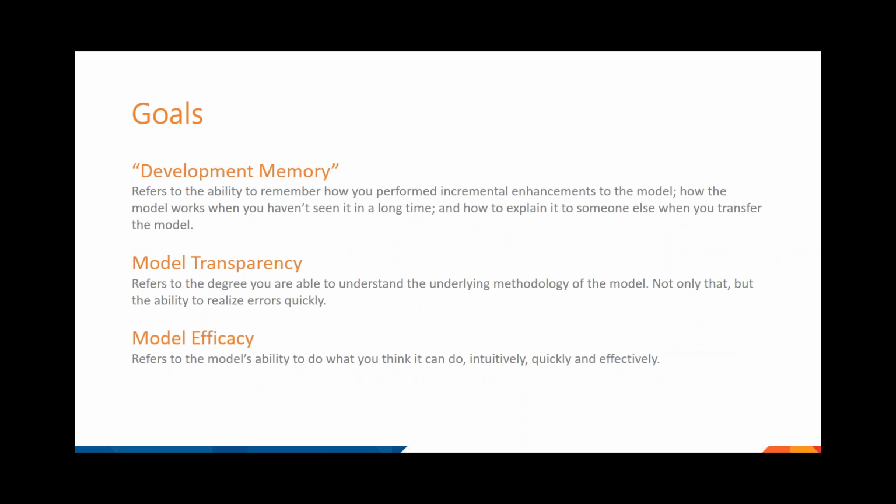Remember, we're trying to emphasize developmental memory. That's what did we do in our model, and if we pass it along to someone else, will they remember, and will we be able to explain it to them when they ask? Model transparency. Have we built our model in a way that it exposes what it's doing and that we can quickly and effectively address errors? And finally, model efficacy. We can only create confidence in our work by having confidence in ourselves, and we do that by following research and by not overcomplicating things, but providing the necessary complexity sufficient to model a natural extension of the underlying problem.